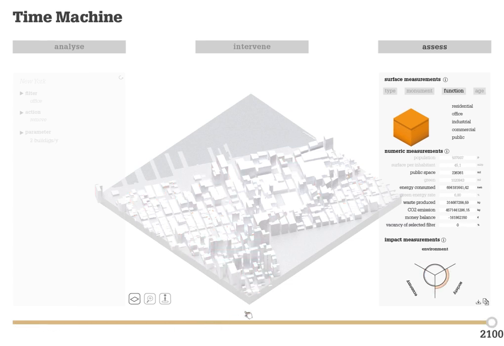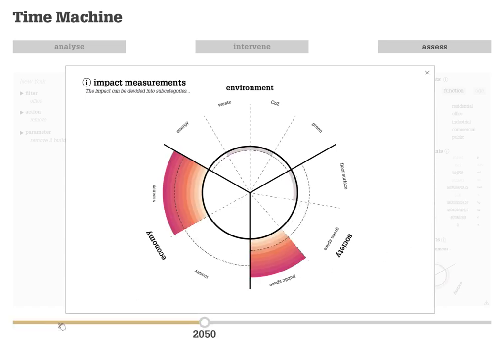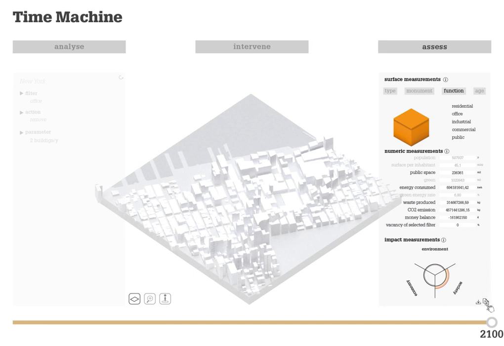Now, let's take a closer look at the measurements. How do you reckon they will have changed over time? The impacts of the remove action seem to be really positive in 2050. Yet, after these impacts become negative, what could have happened? Let's go to the Compare tab and find out.